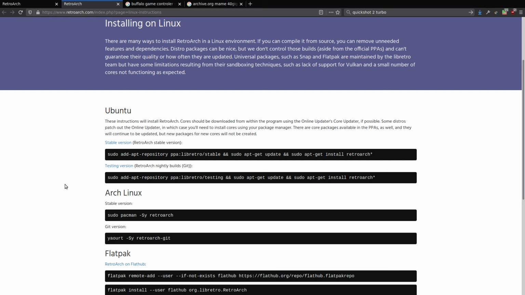So that's why I went with the regular Ubuntu version. And once you've made the changes in the configuration file, you'll be able to download the cores for the different game engines, whether it's a SNES, a Sega, a Spectrum, an Atari, a Commodore. Then it's just a matter of finding the games you actually want and hooking them up.